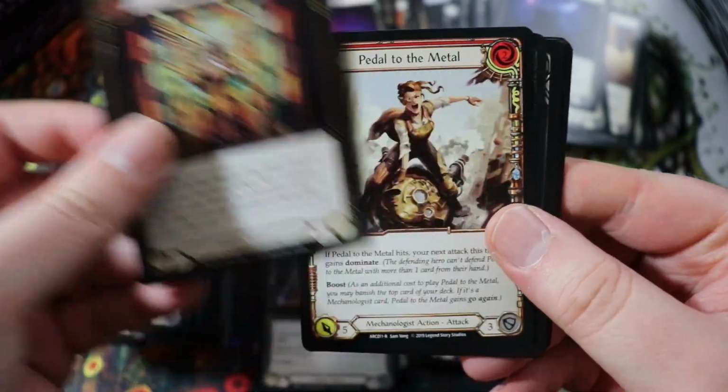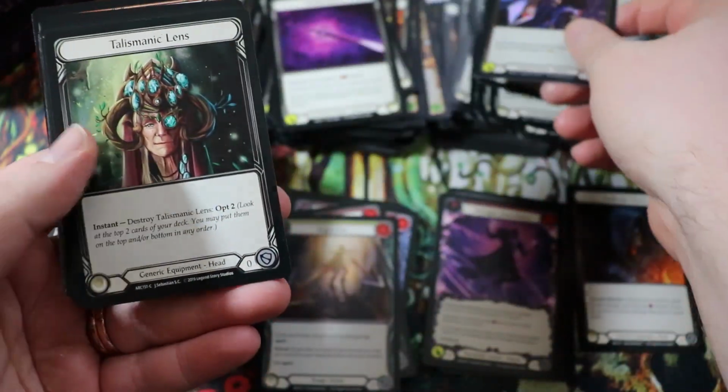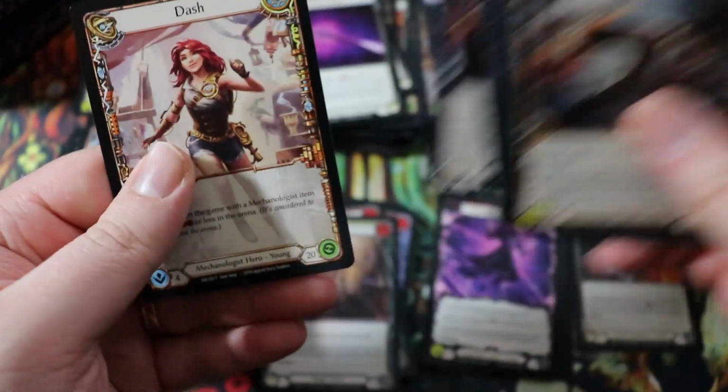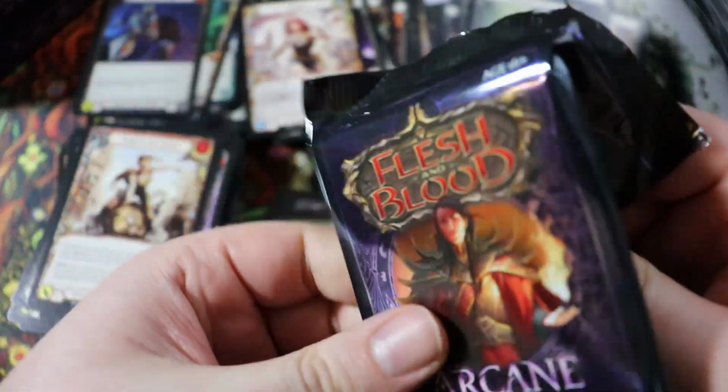We have Irina's Prayer. We have a Pedal to the Metal. And a Push the Point. Push the Point is a common. Then we got the hat. And then we got the dash. Don't want that hat though. I want the special hats. I want the L hats.